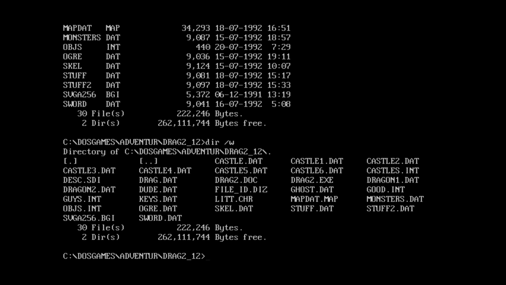We do have a doc file, we do have a file_id.diz, an executable, and a lot of castle files, as well as a dude.dat. So maybe that's like someone who tried playing this before. Part of me almost feels like this is going to be that Bob's Dragon Hunt thing or something that we saw really early on in the show, but I might be wrong about that.